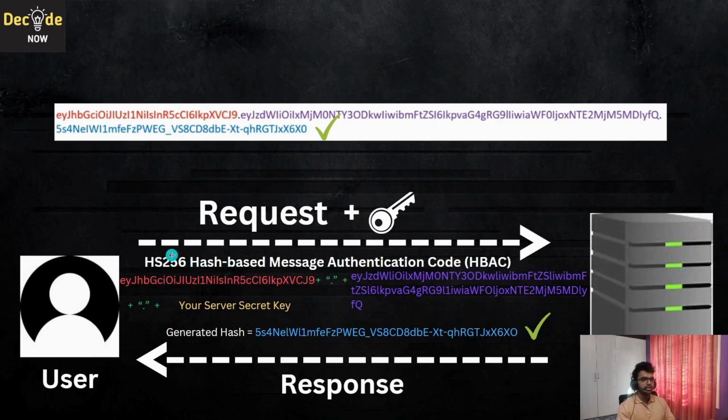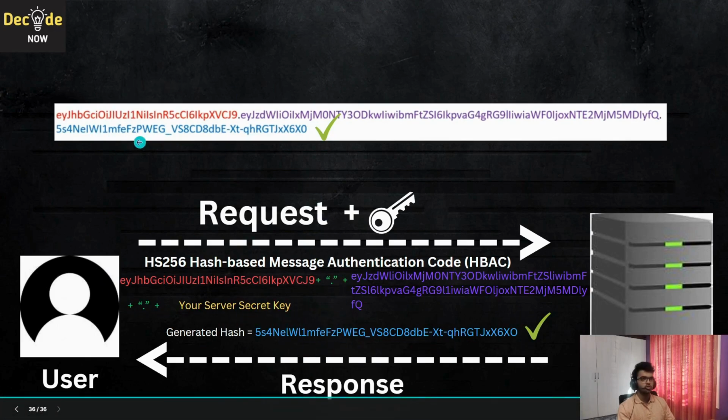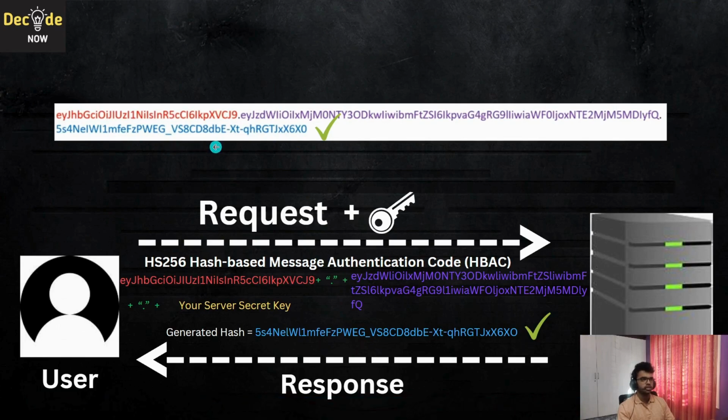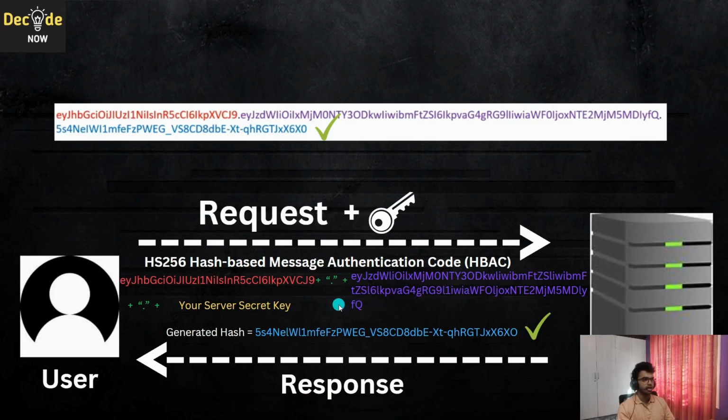Then it applies that signing algorithm which was present in the header to that particular string, and it generates a hash. And this hash should be equal to the signature value which is present in the token, which is the third or the last part of the token. If it is matching, then this particular request is a valid request. Then it sends the response, or else it throws a 401 unauthorized access.